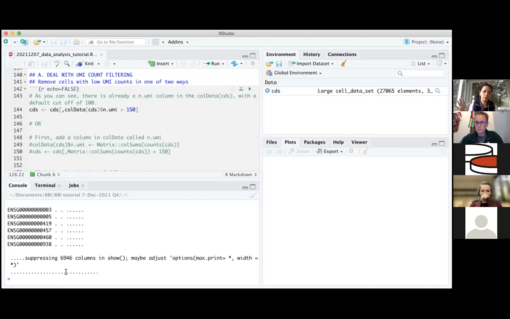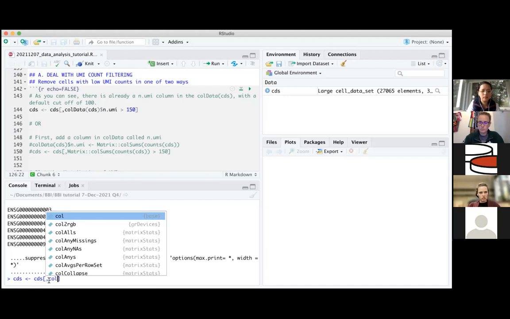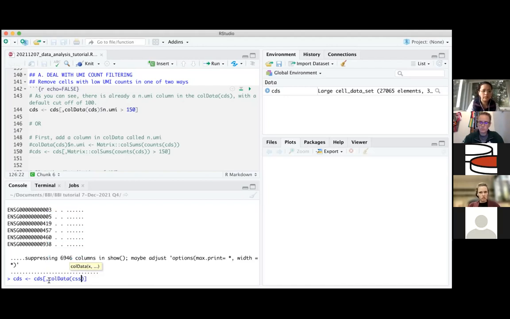But if you want to make a CDS that has no cutoff done and you want to decide what cutoff to use, then we also provide the cell annotation, gene annotation, and the matrix files for you to make a CDS without any cutoffs and then apply your own cutoffs. So right now I want to apply a cutoff of 150. Basically I want to remove all the cells in this data set that have less than 150 UMI. So what I'm going to do for that is, here I'm taking my CDS and then I'm looking inside the colData of the CDS.